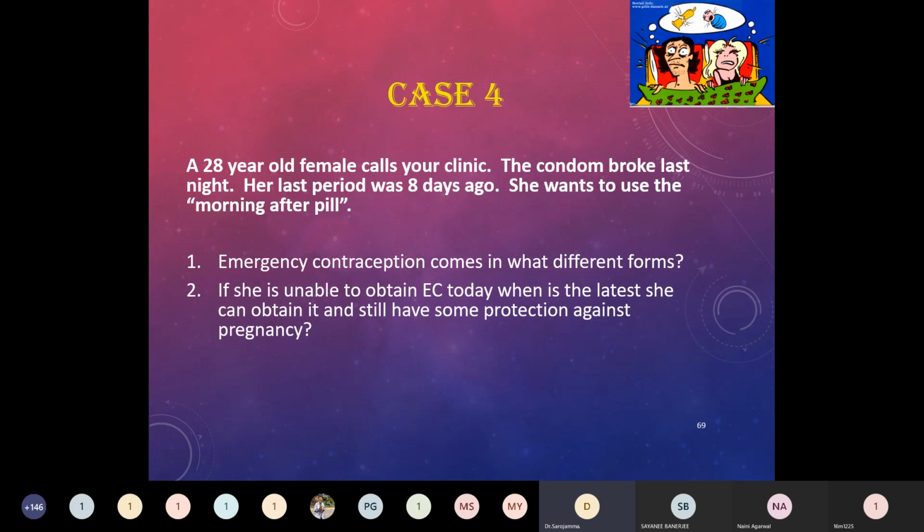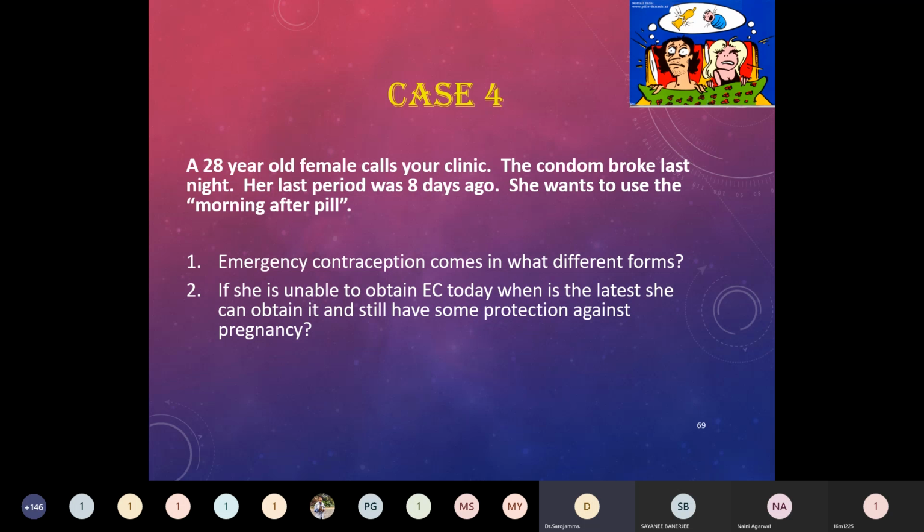And the other forms available are IUCD, which has the advantage that it can be used for additional contraception for another 5 years if you are using the regular one, or if you use copper IUCD 380A, it can be used for another 10 years for additional contraceptive benefit.